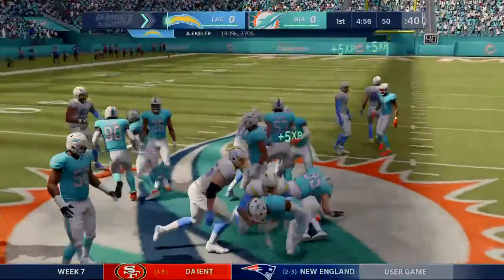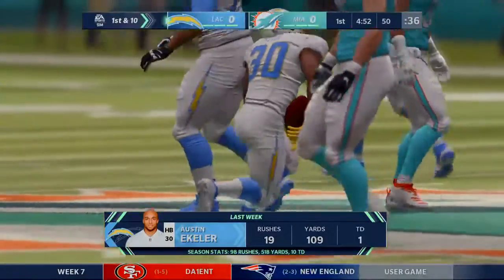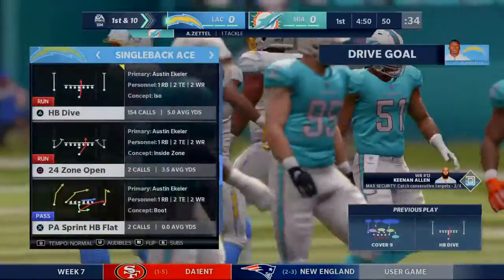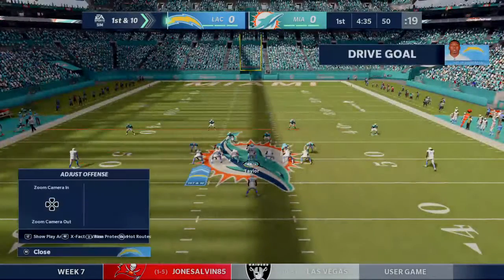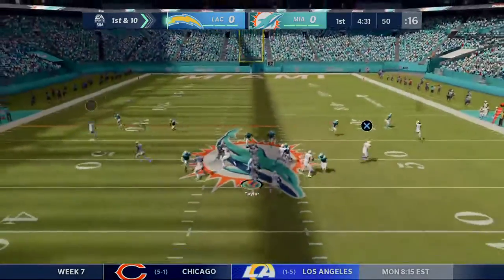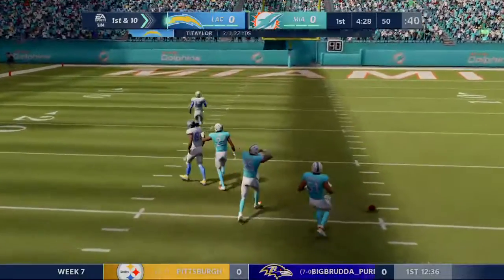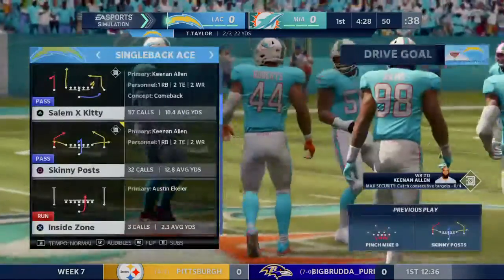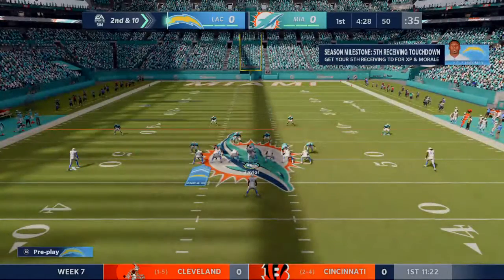And he'll get it out to midfield. Looks like they'll spot it right at midfield at the 50. Here are the numbers for him from a week ago: 19 carries, 109 yards, and a touchdown. They've got a nice scheme going right now, and they run the football pretty well. In fact, I was talking with him on the field before the game, and he said he's starting to hear from the guys ahead of him on the rushing yardage total, and they want to know if he's going to jump up there and join them at the top of the list.